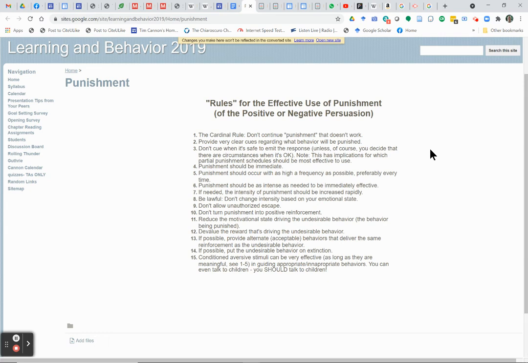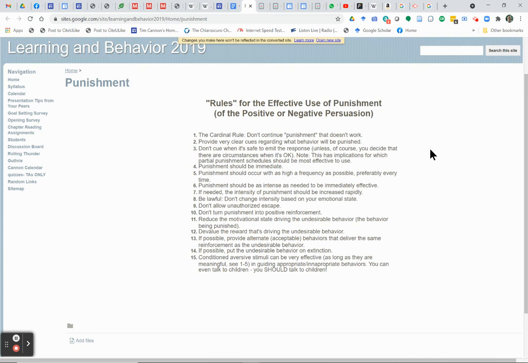The next one is don't allow unauthorized escape, which is related to something we've already mentioned before. You don't get to walk through trees. Parents sometimes do this. The child knows that one parent might punish them, but the other doesn't, and wait till your father gets home. Boy, is that a bad idea.